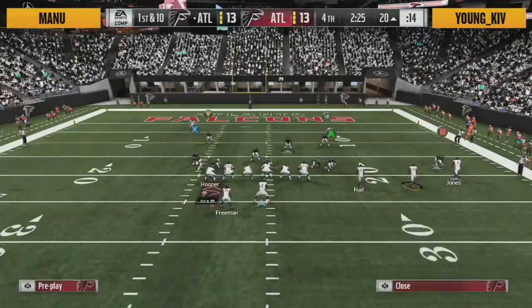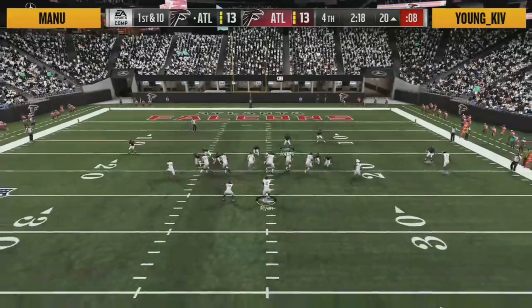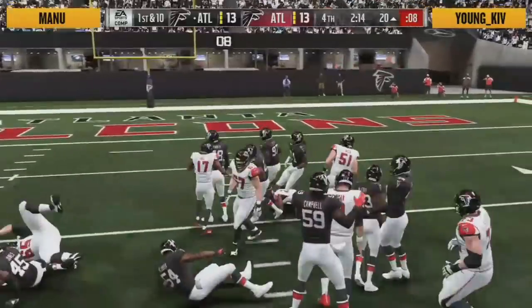If I'm Manu, I'm trying to run. I don't like his trips to the right here, like we were just talking about. I would be running trips to the left, just to angle it up. But he still has two more downs. So that's the game.